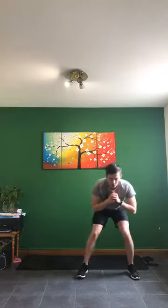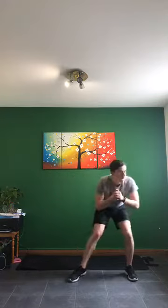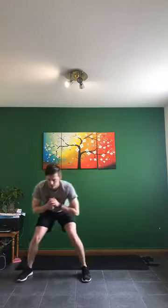3, 2, 1, let's go. So get nice, short and sharp. A little bit of cardio on legs there. 10 seconds in. Keep it low again, should be feeling it in the thighs and the bum as well. Keep it going. Keep the chest up. Push yourself, guys, last wee bit.